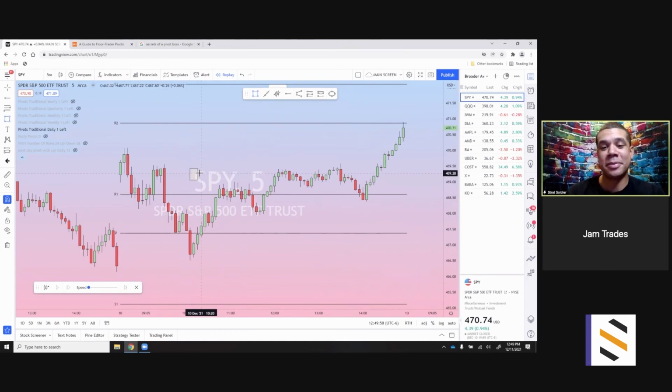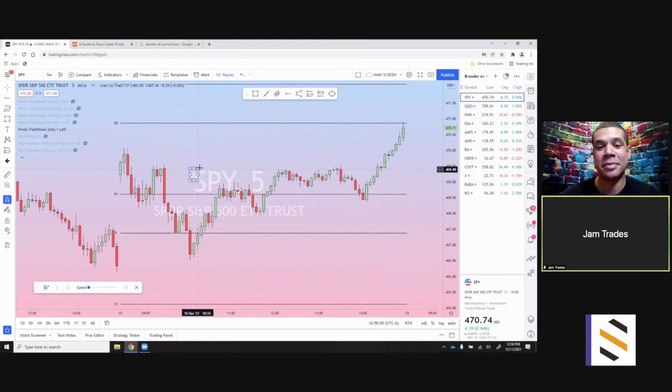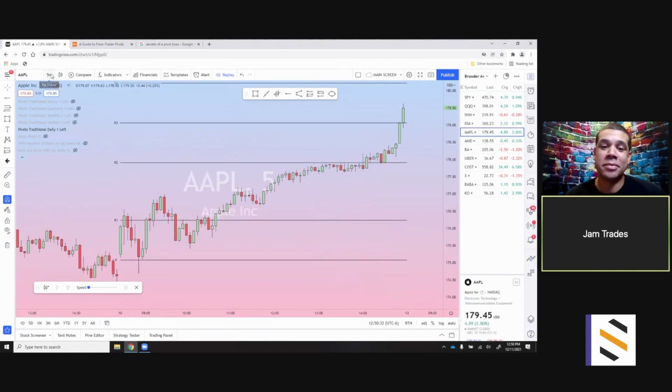I mean, algos, you've got to tell an algo what to trade off of. And these pivots are super popular ways to program an algo because, again, they're set at the beginning of the month or the beginning of the week or the beginning of the day, and they're good for the whole time frame. So if you want to set up an algo, it says anytime you're at the center pivot, buy. Anytime you reach R1, sell. And there's a great example of this, a good day trade that I made on Tuesday with Apple.